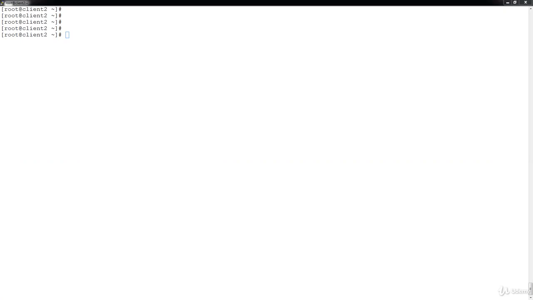Let us assume that you have 4 or 5 different teams working on the same server and they need different levels of privileges. Maybe someone needs to reboot, someone needs to install packages, someone needs to create a user, because all these tasks come under root, right? Root can manage these tasks but other normal users cannot.